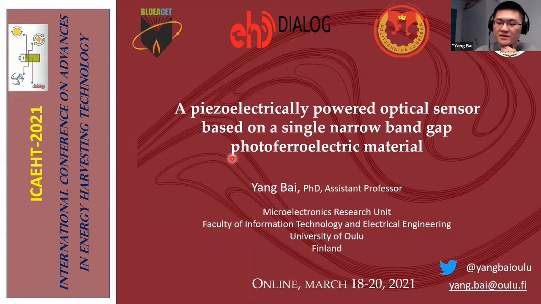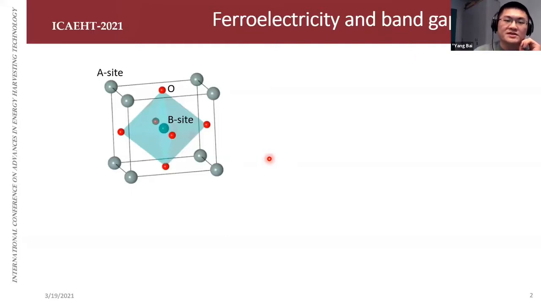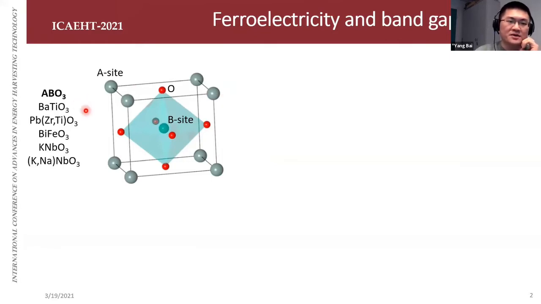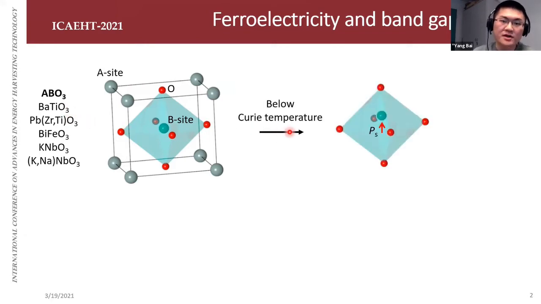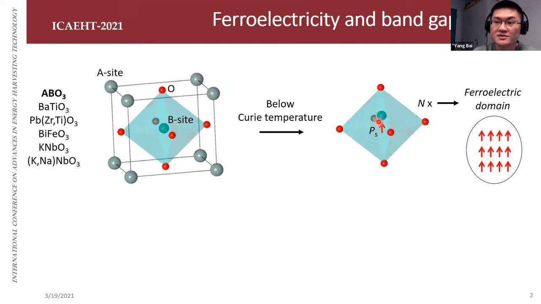I think Bumi has given a very nice introduction about what ferroelectricity is. Usually, what is different here is that you get an oxide perovskite rather than halide. For example, you get PZT, barium titanate, a lot of famous oxide perovskites. Below the Curie temperature, you get a displacement of the B site in the oxygen octahedra. So you get a spontaneous polarization here.